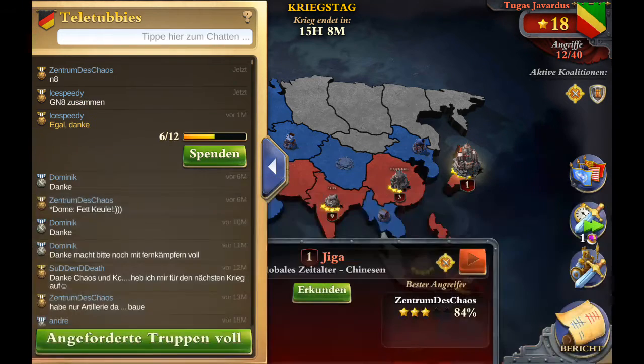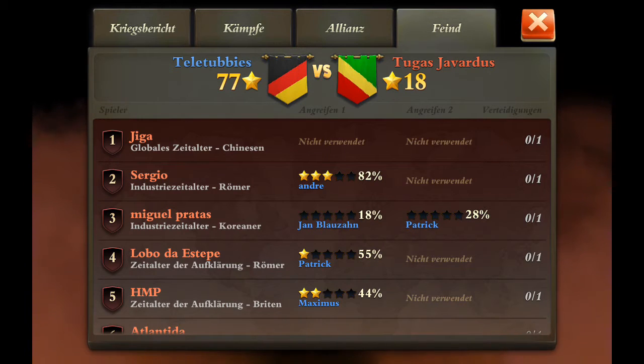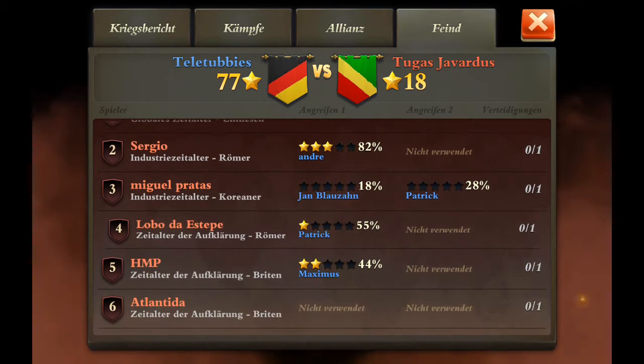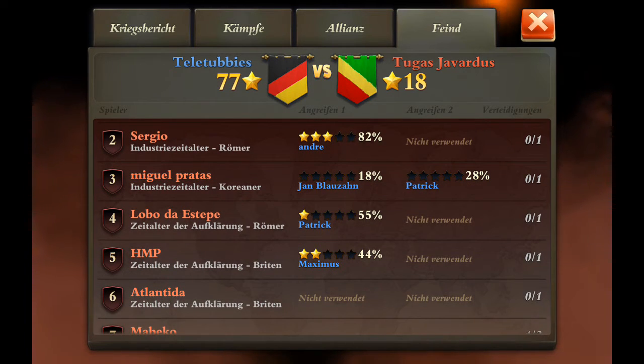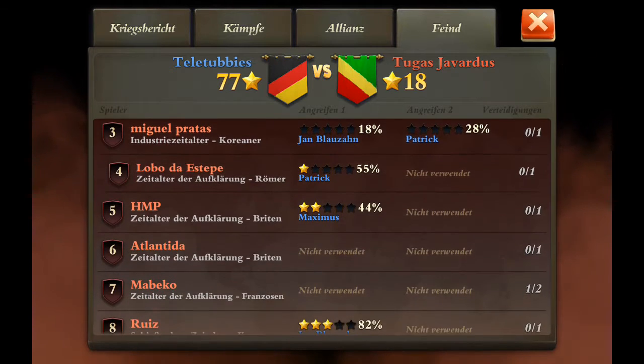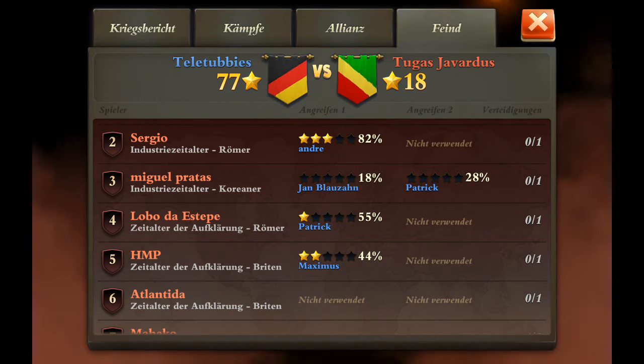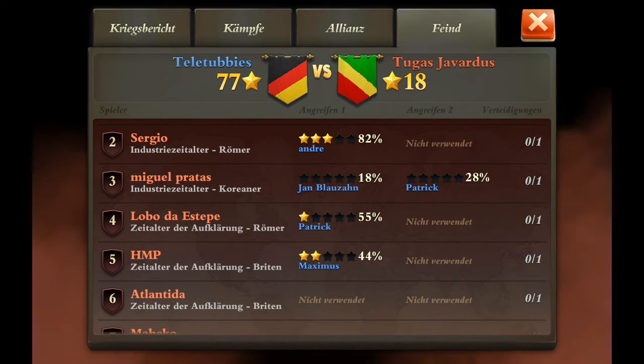What I wanted to say is let's look at the enemy. The enemy alliance did pretty badly. It looks like Swiss cheese. There are very many holes in it, very many stars not taken. Some 0 star attacks. Enemy number 3 in Industrial Age just gets out of the war without any loot, because he was not able to get at least 1 star at an Enlightenment Age or even at a Gunpowder Age base. So that's really bad.